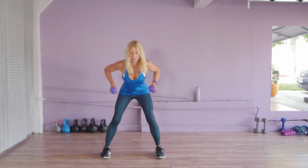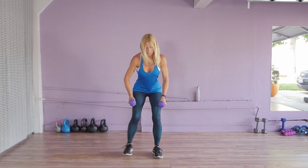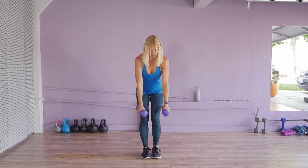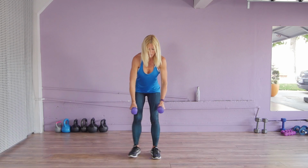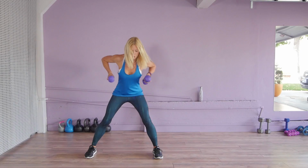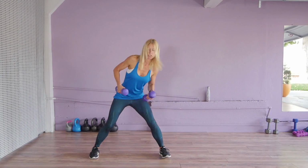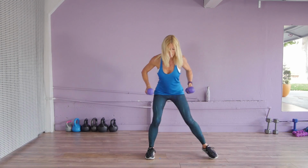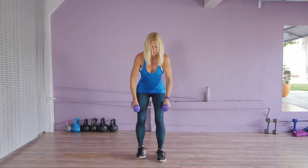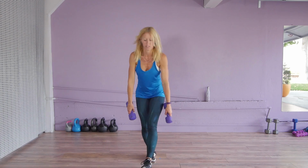Here we go. Draw your navel in, make sure to keep your spine aligned. You also want to make sure that you don't bounce too much. You don't want to move it like this. So you always make sure you keep your spine neutral. Rest.